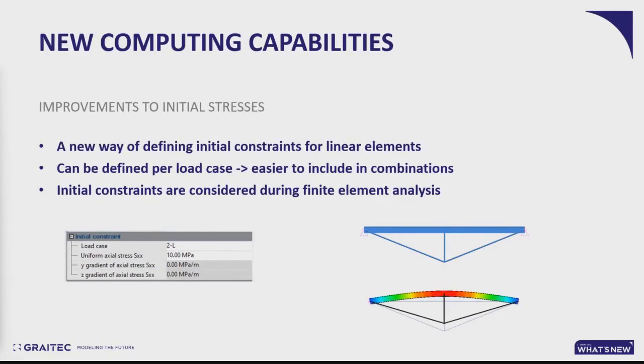And the second point related to pure finite element calculations, in fact, two big changes were made to defining initial constraints. It means initial stresses defined to linear elements. First, now we define initial constraints as loads per load case, so we can consider such in load combinations. And the second, now initial stresses are considered during finite element analysis and not only during the design calculations.